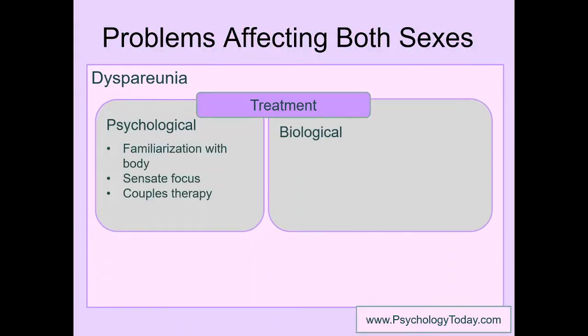So psychologically, all my standard repair work, and you can see how familiarization would help, and all these things might help. But biologically, guided masturbation so that the person gets familiar with their own body. If they feel with their own hands what their body structures feel like, that might help. Kegel exercises so that we can get good strength, especially for the vagina, are going to be really helpful. Adding lubricant. All of these problems that affect both sexes or females, we're going to throw in lubricant, which will probably help with this.